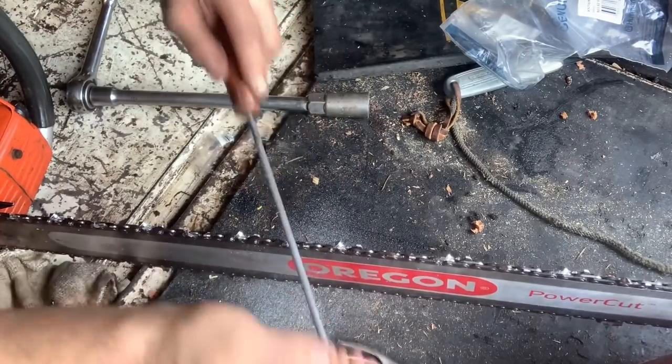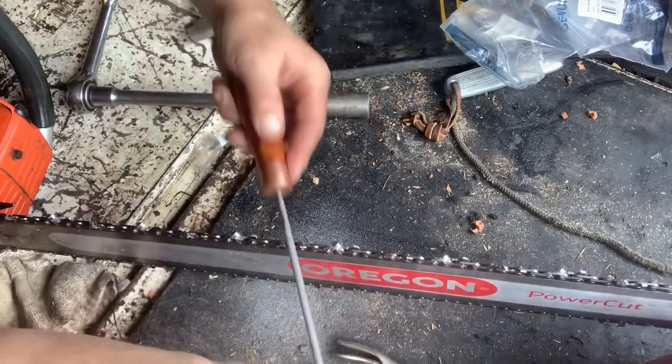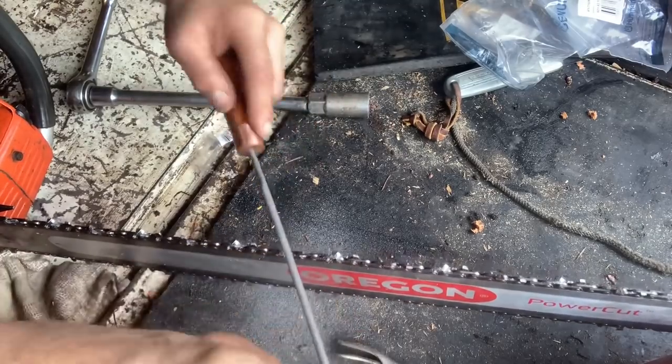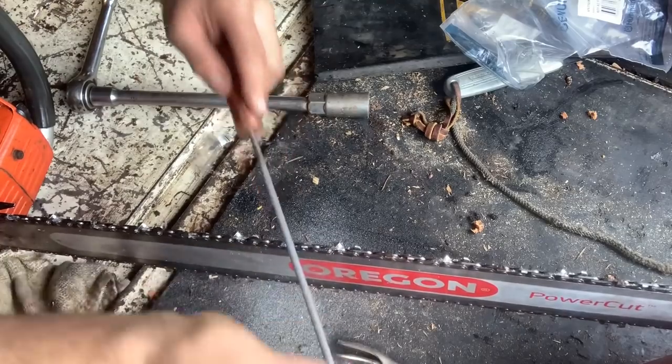I'm not too concerned about my first cuts. My major concern is my last four or five, or even three for that matter. Okay. There we go.